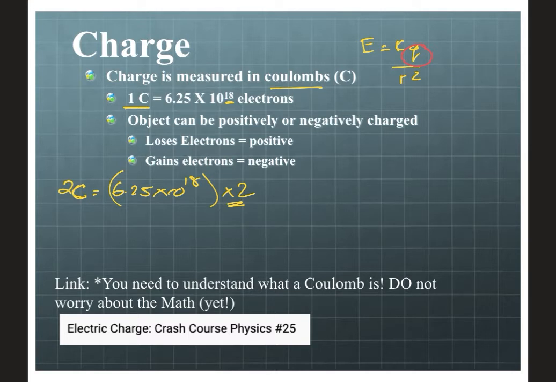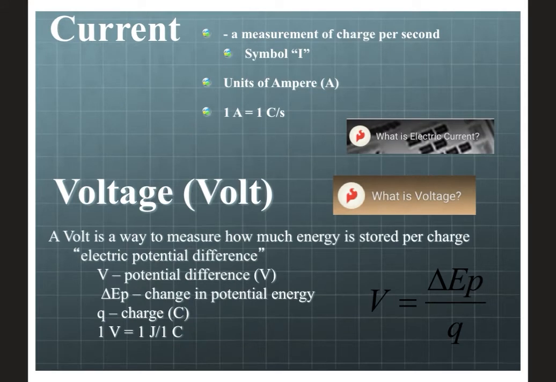I can either gain electrons, which means I have an overall negative charge, or I can lose electrons, which means I have a positive charge. Make sure that you understand what a coulomb is. If you need to, there is a great Crash Course video. Don't worry about the math that she goes through near the 5-minute mark. You just need to visualize what a coulomb is. If we have a calculation with 1.2 coulombs, you have just over 6.25 times 10 to the 18th electrons moving from place to place. If you realize that, it's going to help a lot.